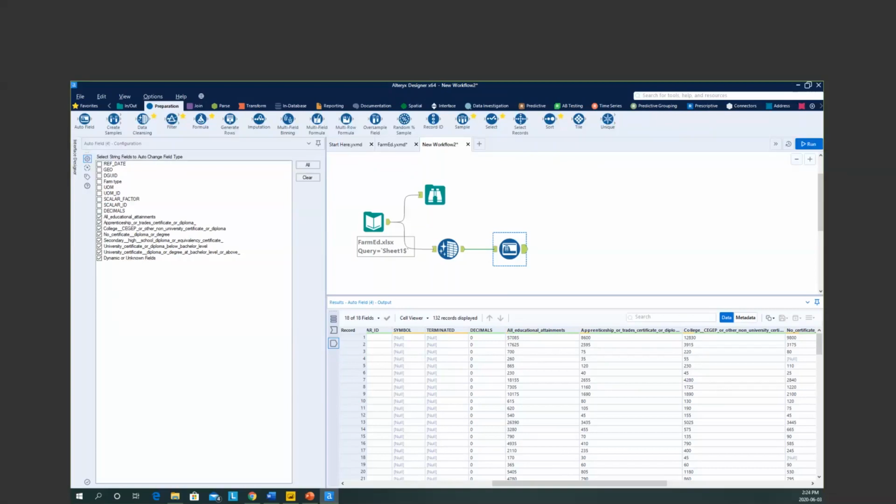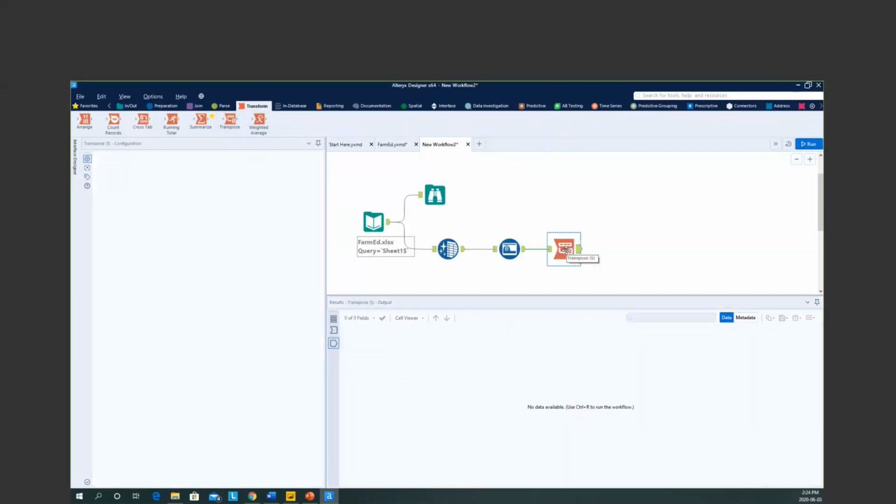So what I want to do is, if I take a look at all these educational attainments, I have an individual column for each and I have 18 fields. That is way too much information for me to put into a dashboard. Instead, I just want one column. I want it to say the type of education, and underneath I want all these different degrees or non-degrees. In order to do this, I'm going to bring in my transform palette and my transpose tool. What this does, as indicated by the picture, is it takes all the columns or headers that I've selected and flips them into a single column made up of all those individual rows.